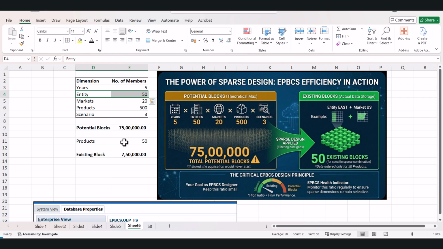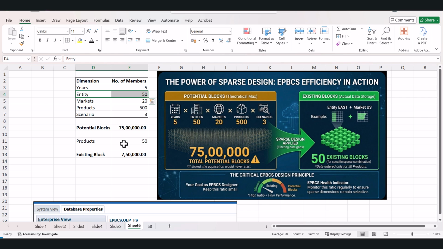Hope the concept is clear. So the key design principle is that sparse design ensures only a fraction of potential blocks are ever created. Dense members keep the block interiors efficient and fully populated.